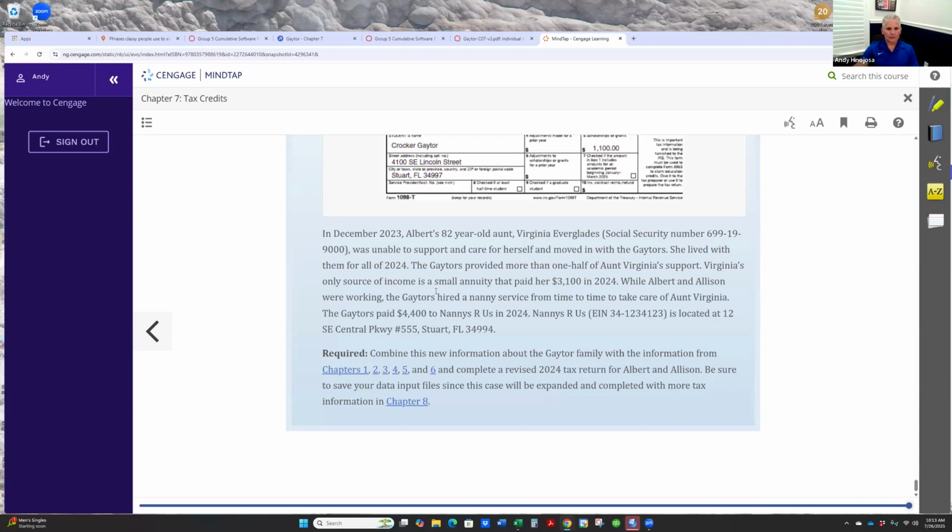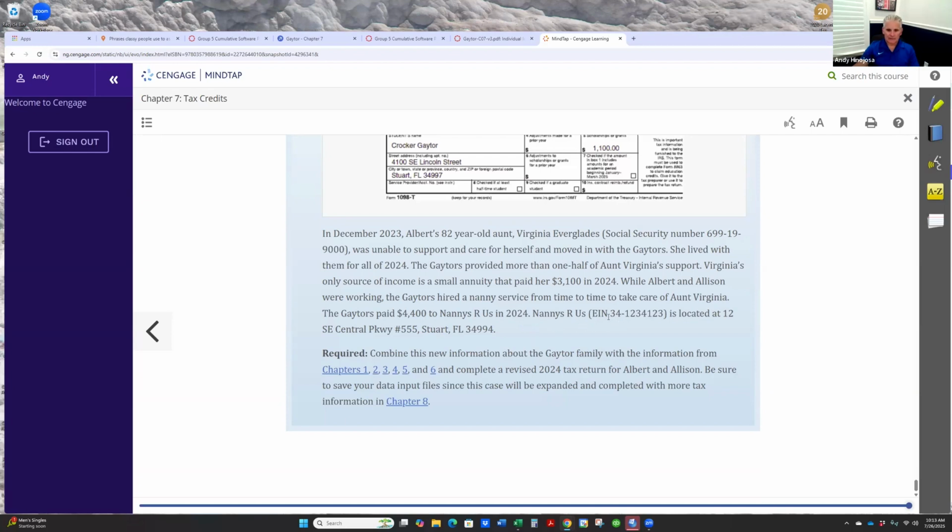Virginia's only source of income is a small annuity that paid her $3,100 in 2024. While Albert and Allison were working, the Gators hired a nanny service from time to time to take care of Aunt Virginia. The Gators paid $4,400 to Nannies R Us in 2024.